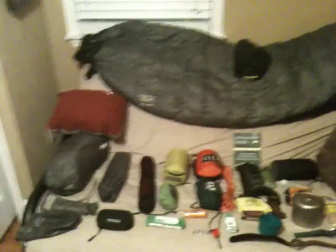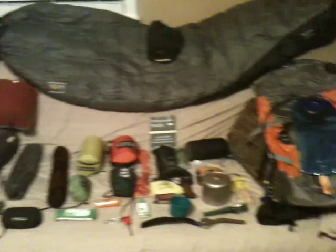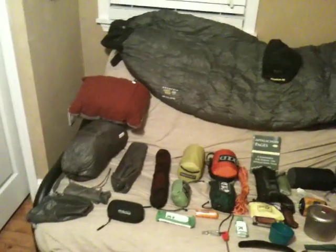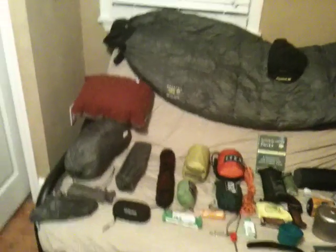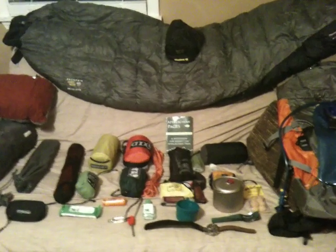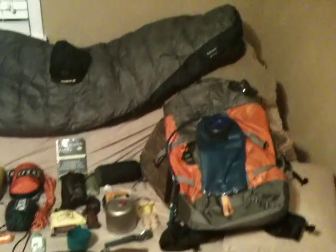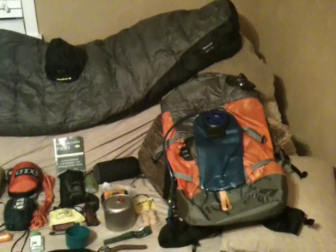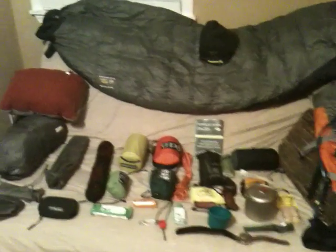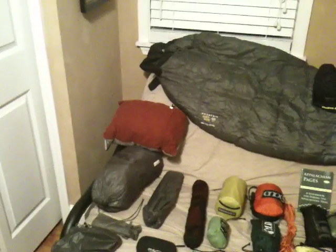Basically what we have here is everything I take on a hike — that's it, minus food and clothing. I'm picking my food up tomorrow. I ordered it from PacketGourmet.com. It's basically freeze-dried and dehydrated food. If you haven't heard of it, check it out. One-pot meals — you just boil water and add it. Some of them you don't even need to boil water; you just add cold water.